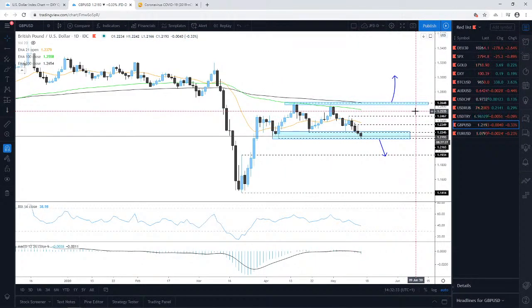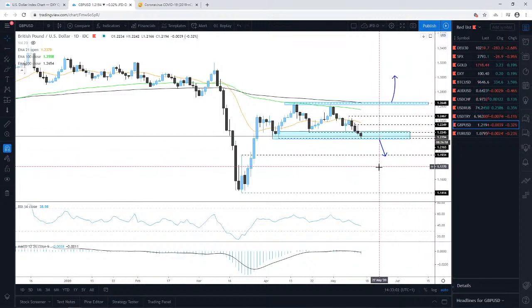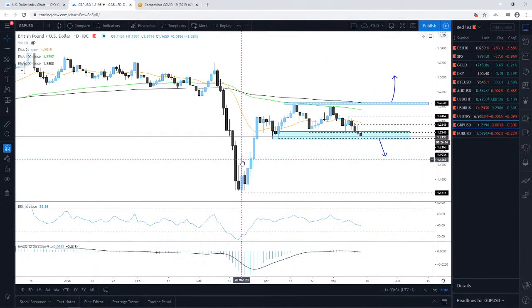So for now, we cannot really do much, and we can just continue waiting for a clear breakthrough of one of the sides of the range, after which we will consider a further directional move. Until then, we're just observing this one. But given that it's very close to the lower side of this range, keep your eyes on it, because if we get a nice break below it, then it could increase the chances of a further drift lower. Initially, we'll only target the 1.1935 zone, which is the inside swing high here of the 20th of March.